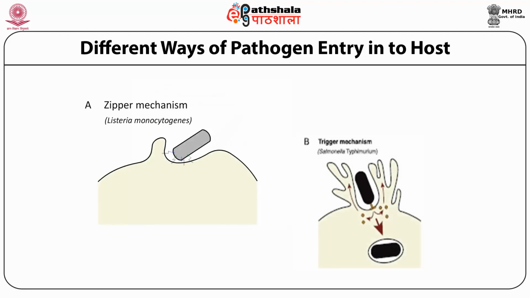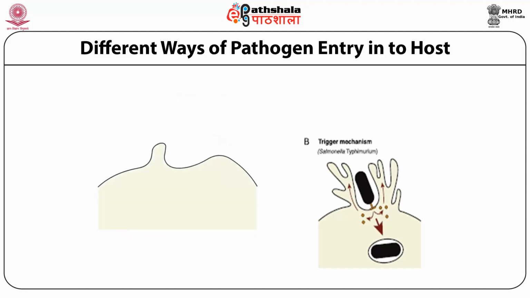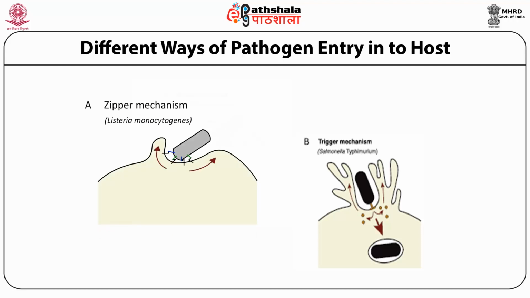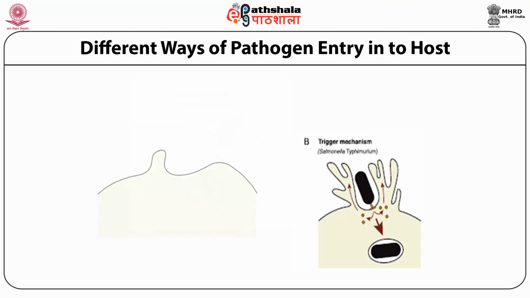As we discussed already, there are different ways of pathogen entry into the host. Through adhesion, they infect, and they have different mechanisms for how they enter. Most invading bacteria enter the host cell by using either a triggered or a zippered mechanism. Bacteria may then replicate in their cytoplasmic or vacuolar niches.